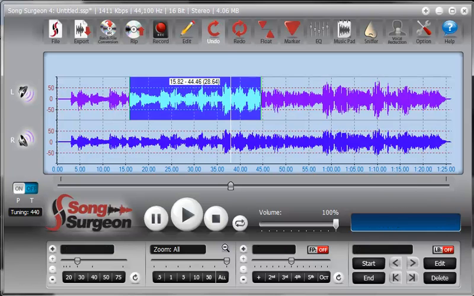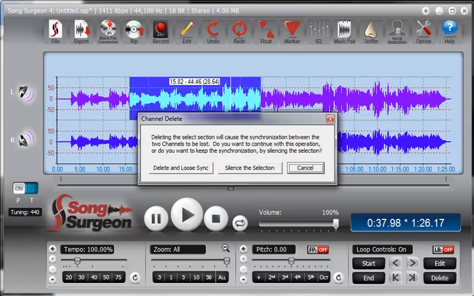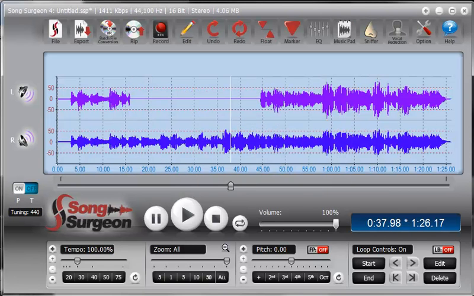If we do an undo, and now let's go ahead and hit the delete key again, and now let's do the selection that says silence the selection. It inserts silence here, so it maintains the sync for this last part of it. And as you can see, the alignment of these two channels or these two tracks from top to bottom is identical. So that is an additional issue that you need to be aware of, and we try to help you with it by popping up that dialog window to forewarn you that you've got a couple of options there that you need to think about.